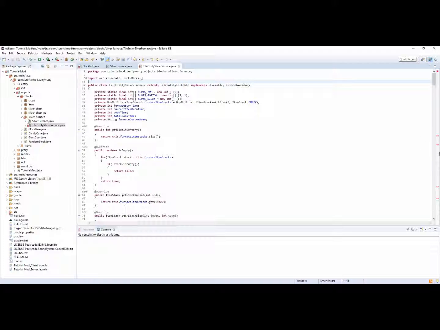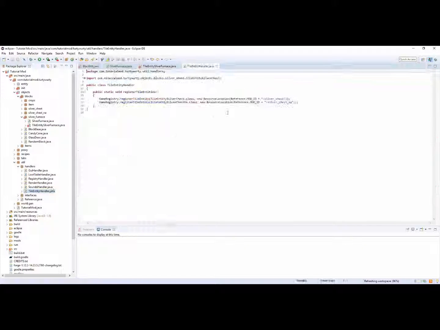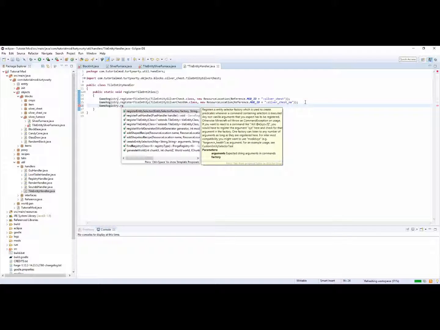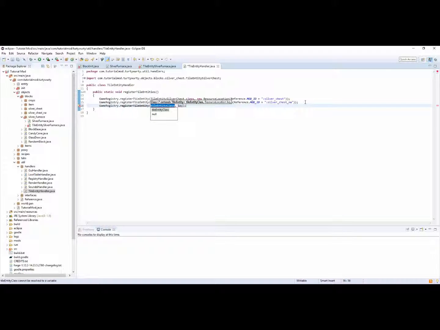That just fixes that, and now we only have these errors here, which we are definitely not going to cover in this episode. So yeah, we'll cover those in the next episode. We'll do containers and probably the GUI in that episode. But first, just before we end, we should probably register the tile entity before I totally forget, because knowing me, there's a high chance I will forget, and I will probably never know why it won't work, because that's happened before.